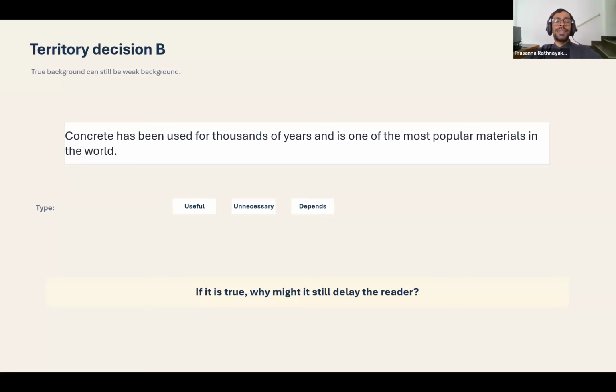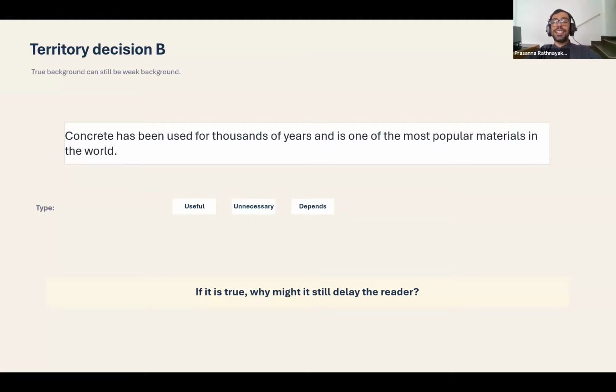Well, Tilanka, right? Yes, Tilanka. Why did you feel it was unnecessary? Because I think it's well known that concrete has been used for thousands of years. I mean, in a related area, people know this fact. So I think because of that, this is unnecessary. It doesn't provide any useful information to the researchers. Thank you. Very good point to begin.